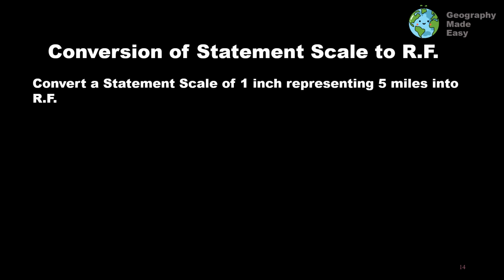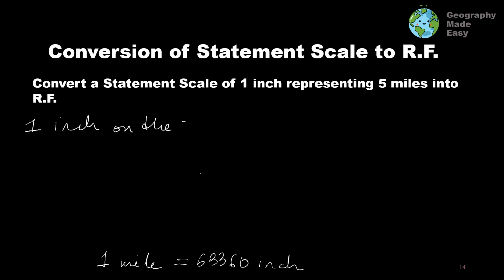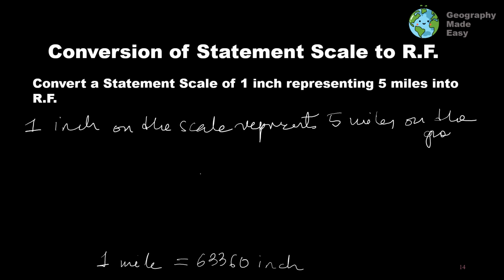Convert a statement scale of 1 inch representing 5 miles into RF. So this is an inch and mile scale which I will be doing. Again, I will be writing everything down, but before that, let me just write down 1 mile is equal to 63360 inches. We need to know this before we start doing the sum. Let me write 1 inch on the scale represents 5 miles on the ground.